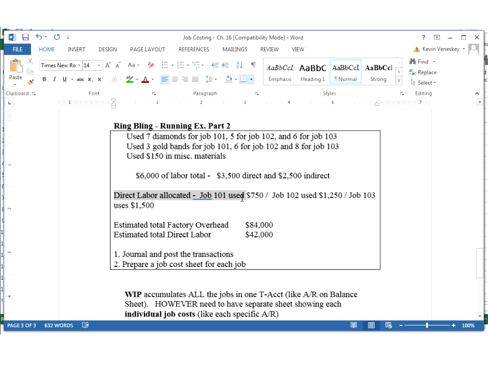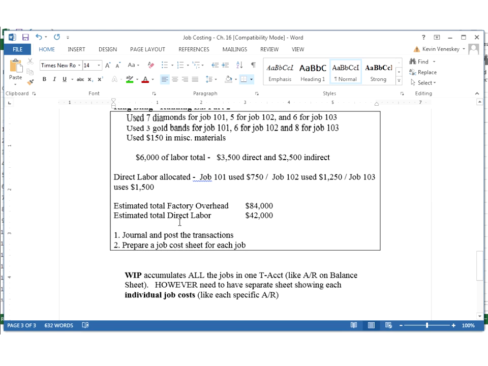And since the problem gave us this, instead of hours like in my previous little partial example off to the side, it looks like this one we're going to be doing based on dollar amounts paid for direct labor instead of actual hours worked. That's fine, we can do that. And we can do that because we have these estimated numbers as well.